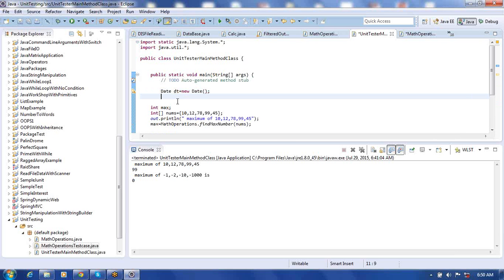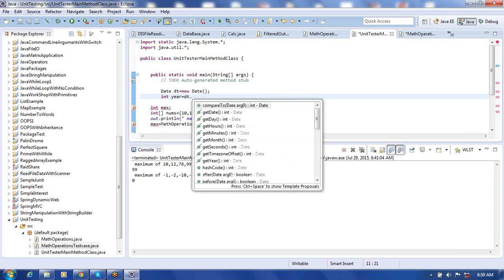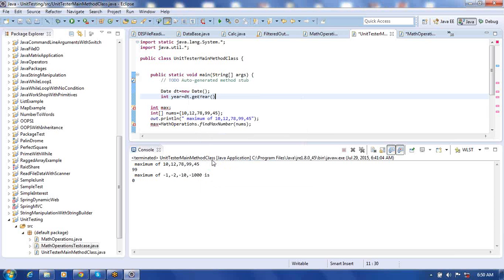Then int year = dt.getYear(); these are nothing but deprecated methods. Semicolon you put here. Now what is happening in this?